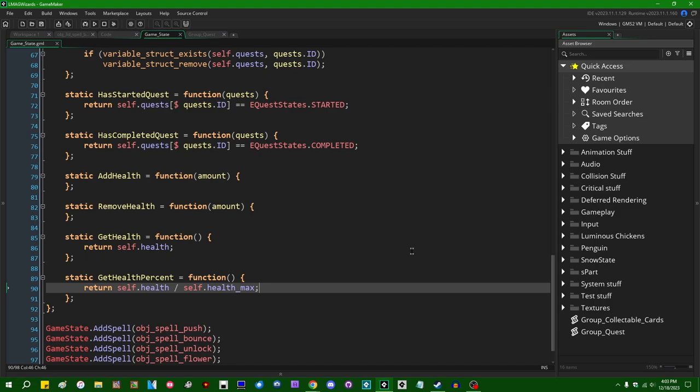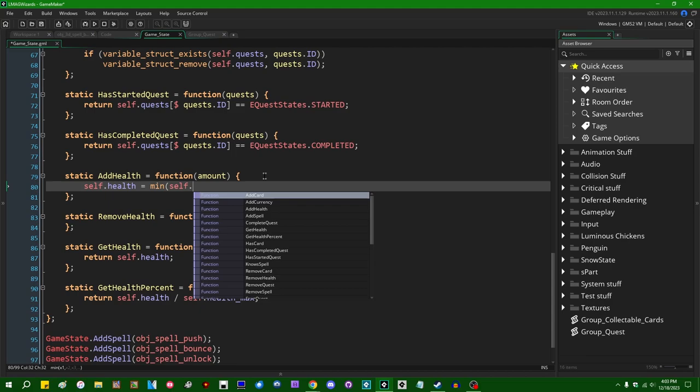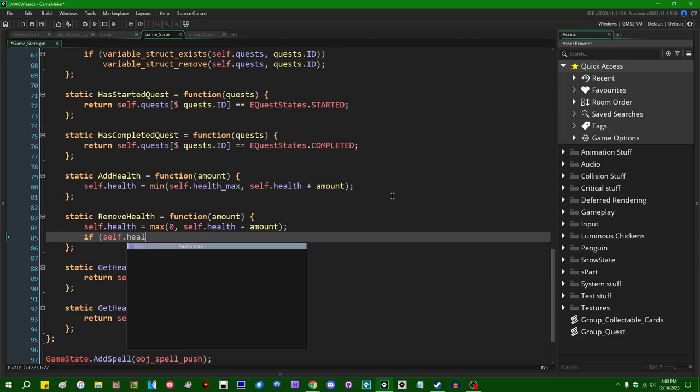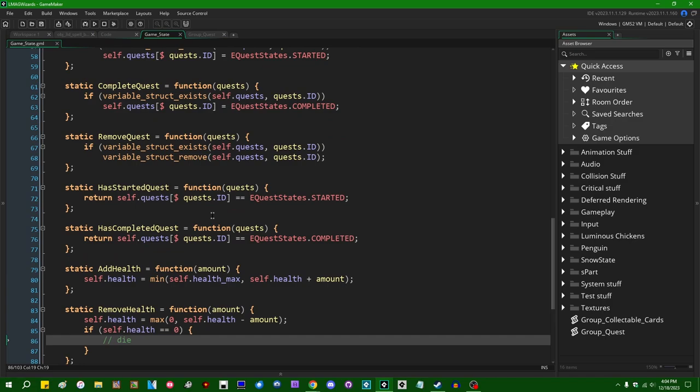For add health, what am I doing? We don't want to be allowed to go above the max health. For remove health, we're going to go the other way, say the maximum of 0 and health minus amount. And we can also do a death check here. I won't worry about how that's going to be implemented yet, but we can have the player die when they run out of health, whatever form that ends up looking like. So that's going to be our health stat.